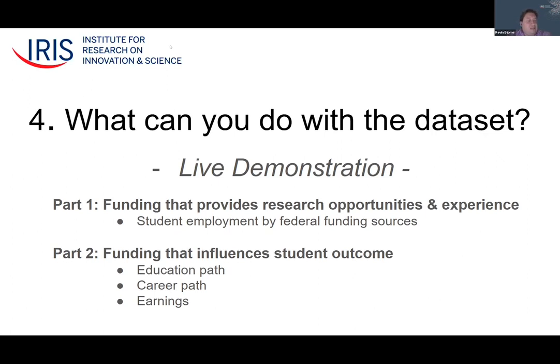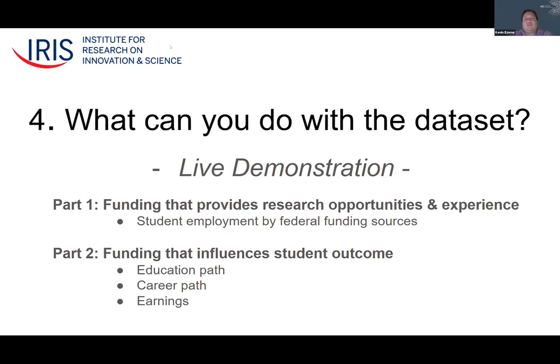So the first one is going to look at universities' ability to compare their relative strength at supporting students that are involved in research. This is where we'll compare a single university against two different peer groups and look at the numbers of students that are supported by their research.